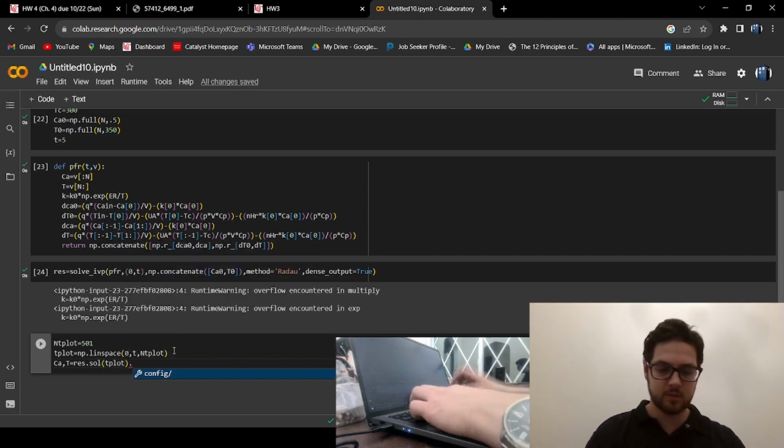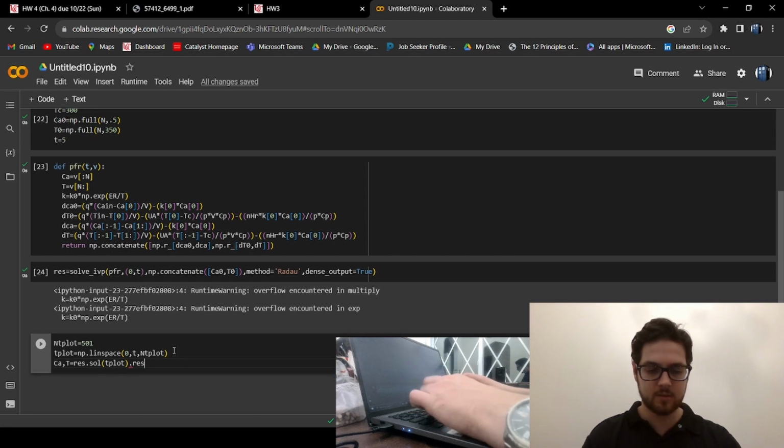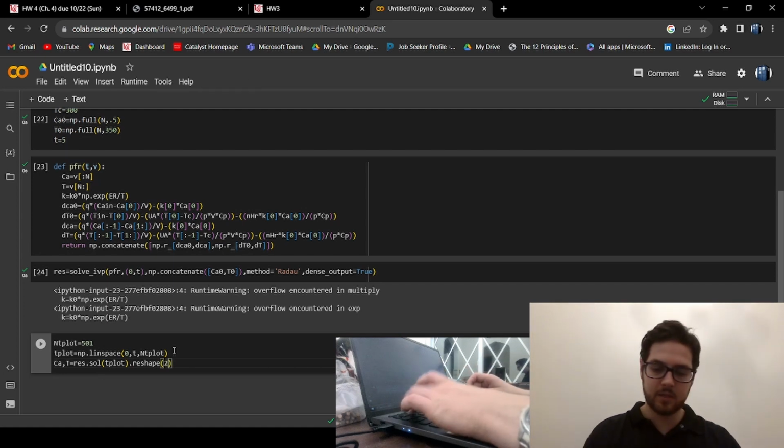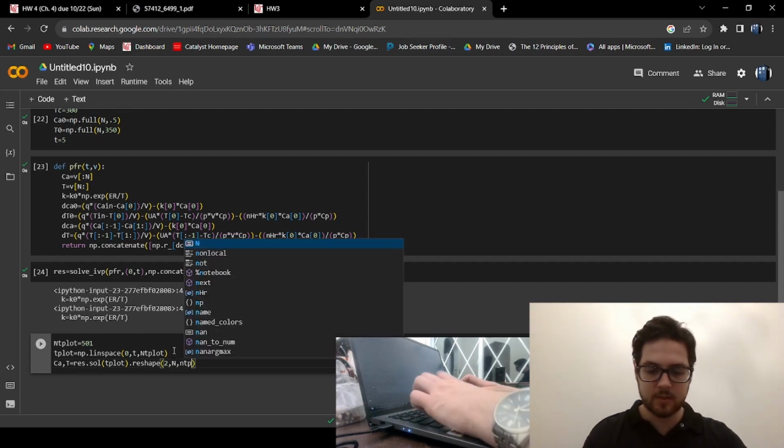And we actually want to reshape this to be 2 rows. I think it'll be 2 rows, n long, and I need to make it NT plot.